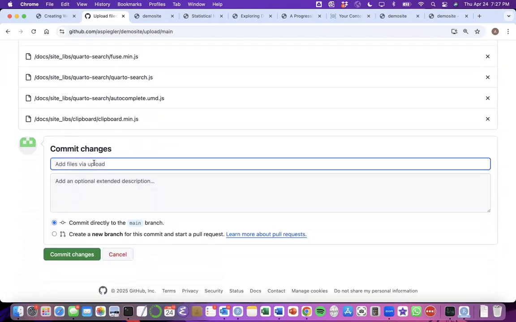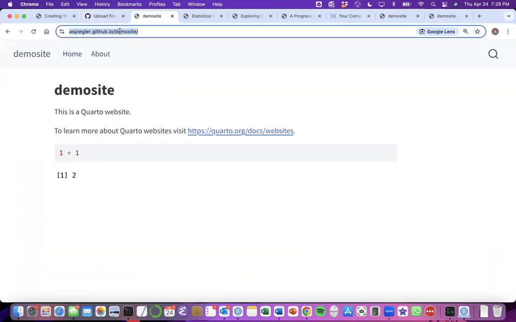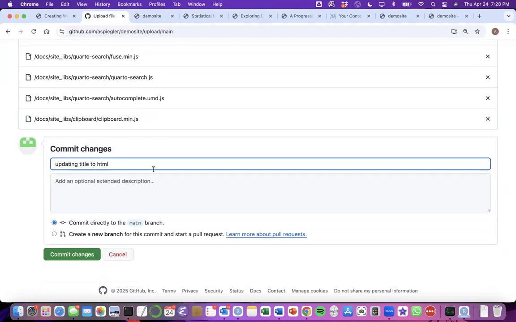I would type a message like updating title to HTML files, and then click the commit change button, and that would then be reflected in the GitHub website after a minute.